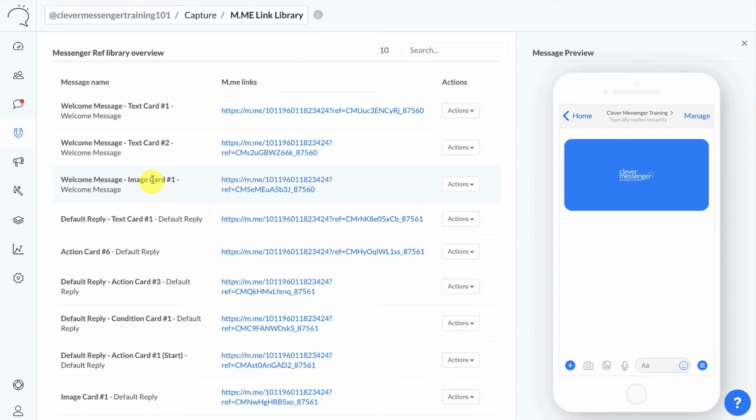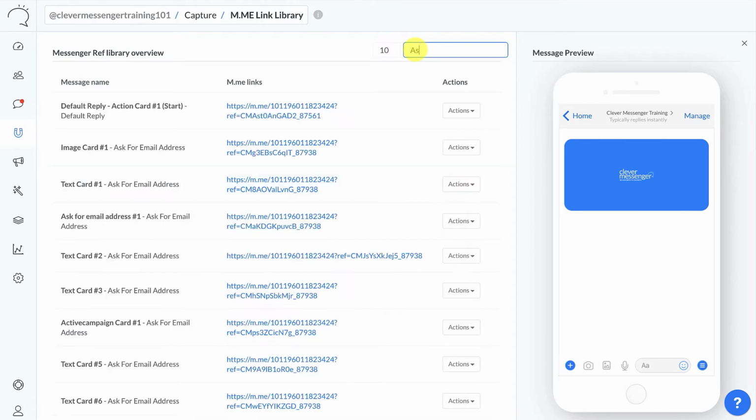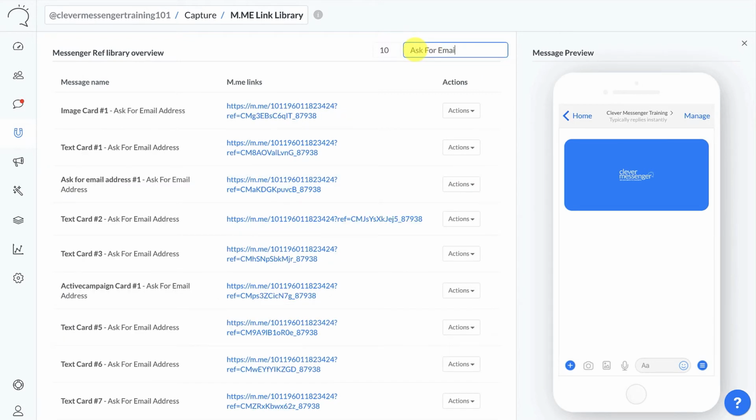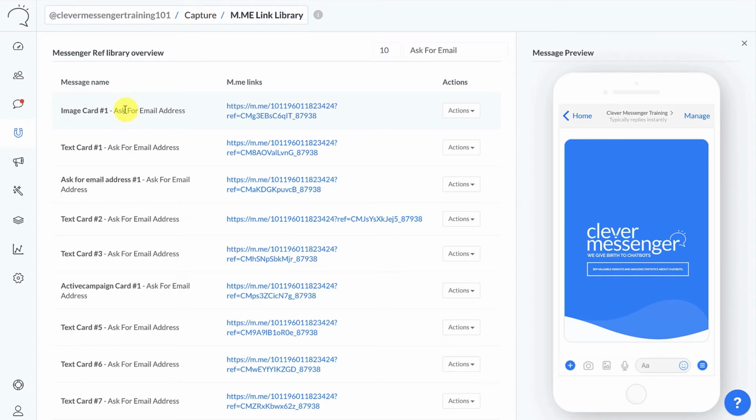For example, if we were to search for the ask for email address m.me link, we simply type ask for email address right here. And on the right side of the message name we can see that these are all the messages tied to the ask for email address flow. In this case, this is the first message we send out.